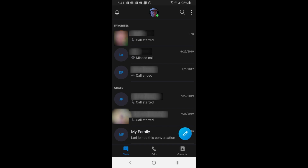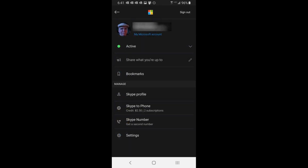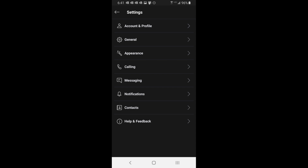So when you open up Skype on your Android, you should see this. At the top, you should see your picture, and you just click on that to get to your profile. At the bottom of that, you should see Settings, which is where we're going to go next. The first thing we're going to be concerned with is the one that says Calling, about halfway down the page.